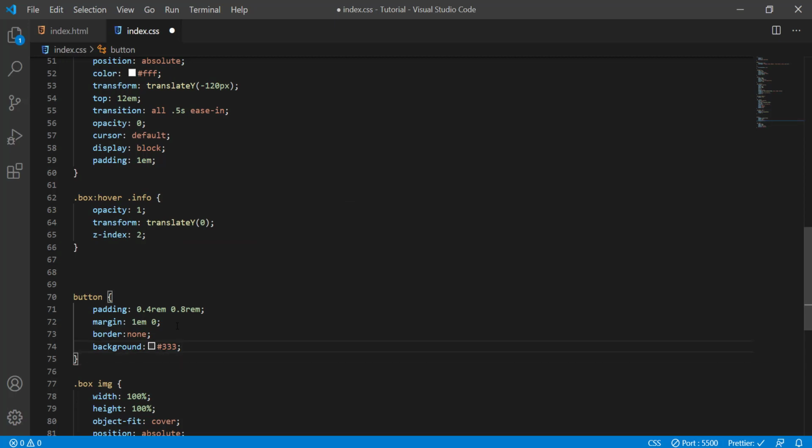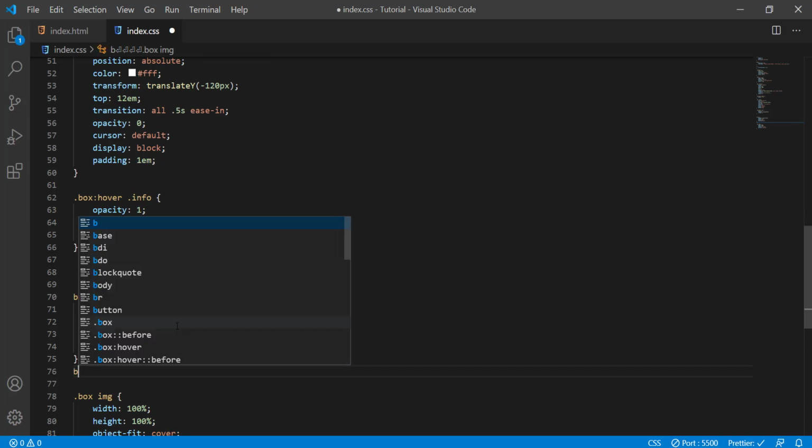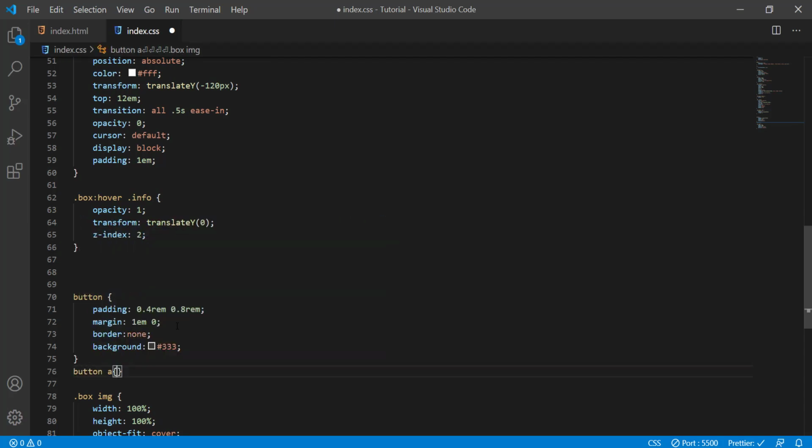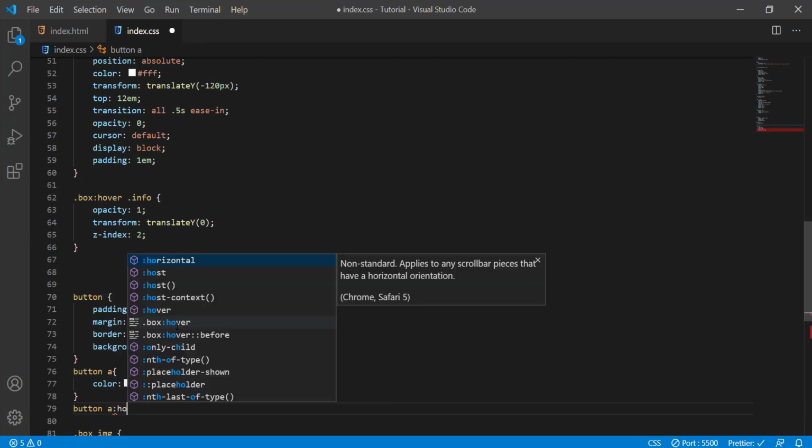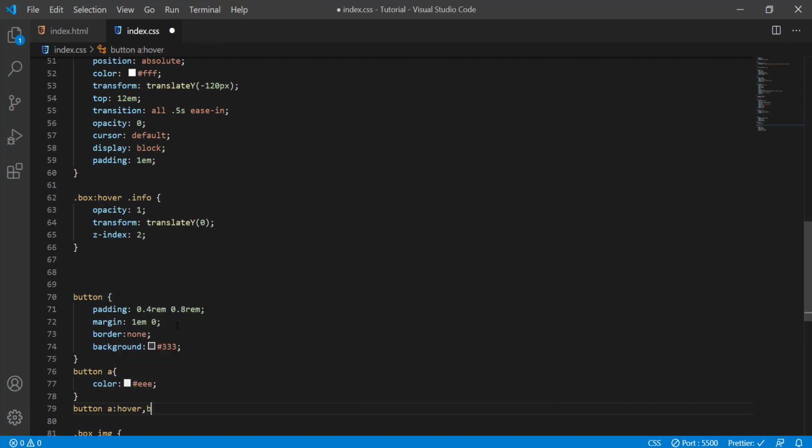Should be good. And in my button, what I want to do is color EEE, and when we hover over the button, a:hover, comma, button:hover, because I'm going to change two things.